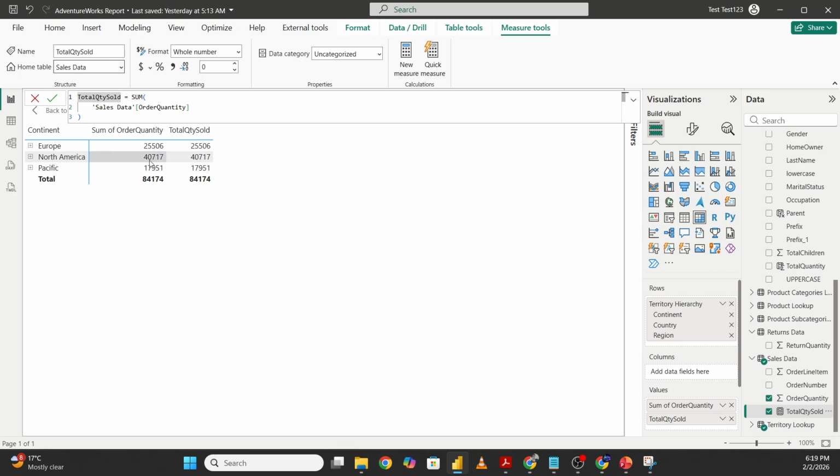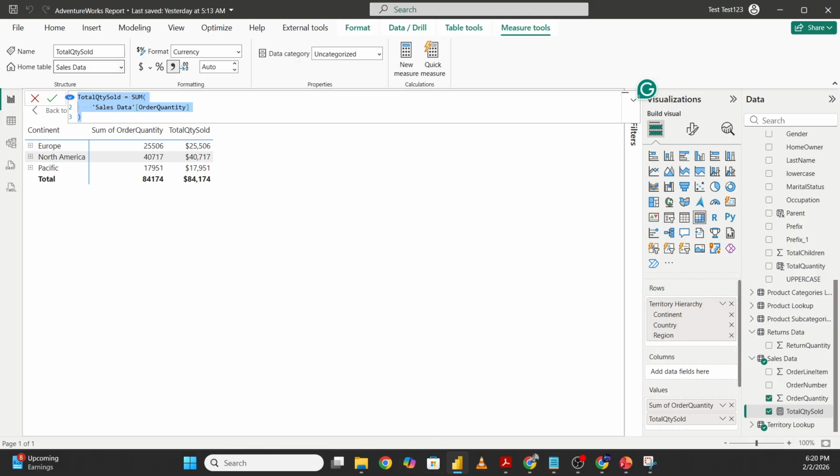You can see both are the same, but this is the implicit and this is the explicit measure. I can also format it as I want, like whole number or dollar. See, this is the dollar symbol here. So these are the implicit and explicit measures. Try to do it this way, so that it is dynamic, you can change it anywhere, and it is easy to use anywhere.